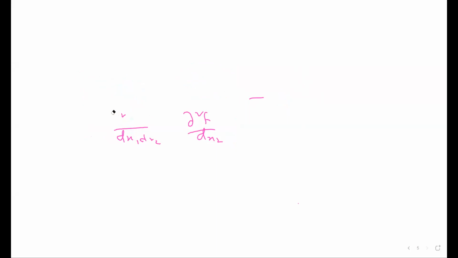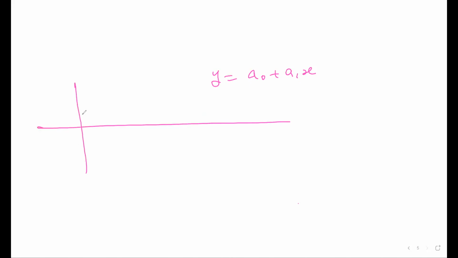Because we have already applied this, but we did not refer to it in this way. For example, consider a least square case. Whenever we are approximating a function by a straight line a0 plus a1x, a data set was there, with x values and y values, and we fit this data set using a straight line. Is it not the problem of linear regression that we studied in least square curve fitting?